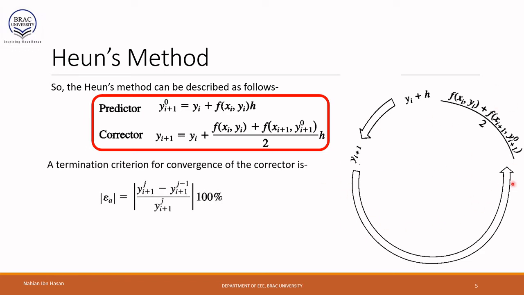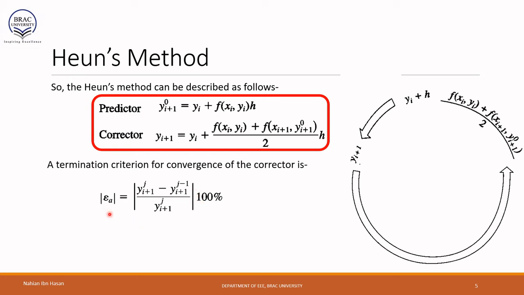So how are we going to stop this iterative form? What is the criteria to stop the iteration? Within the two iterations, the previous iteration and the next iteration, we will have two different corrected results which are denoted with the index j. That means j is the index that corresponds to the iteration: the first iteration, the second iteration, third iteration, and so on.